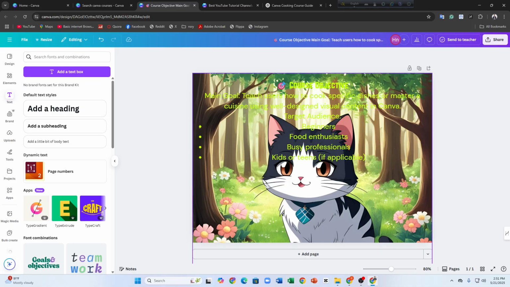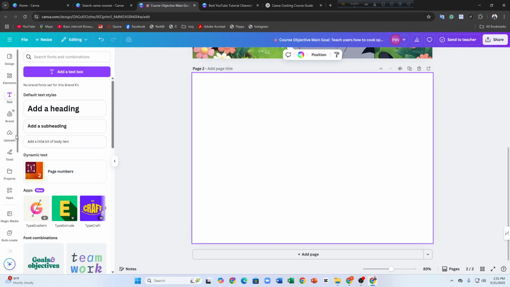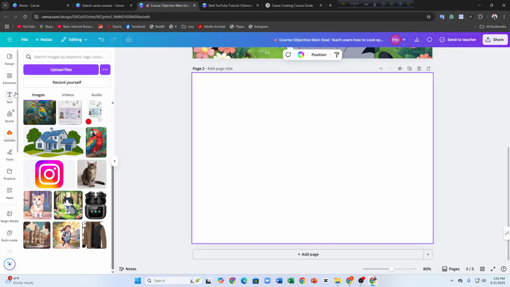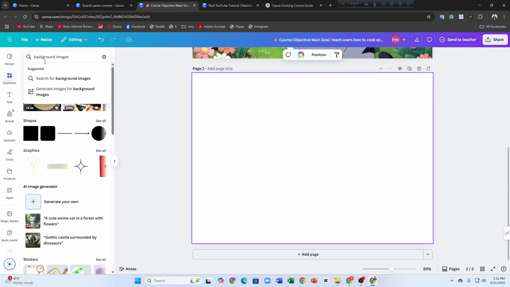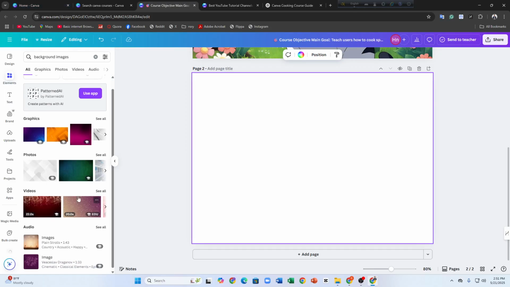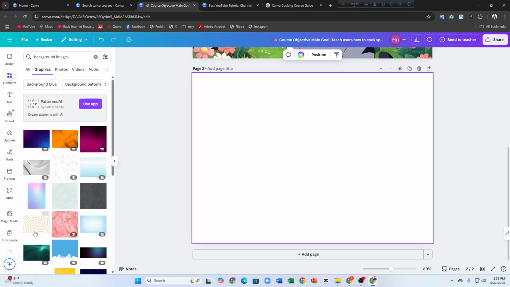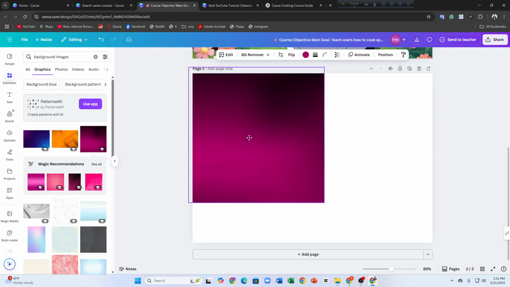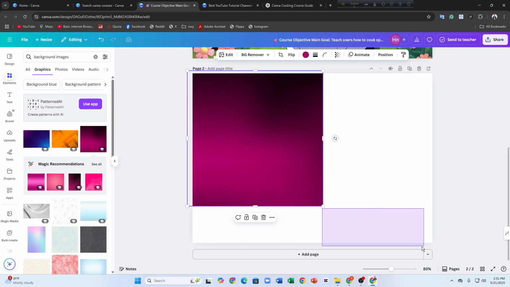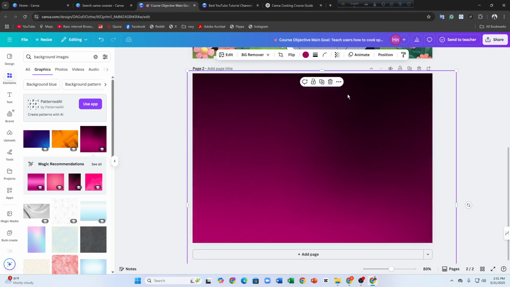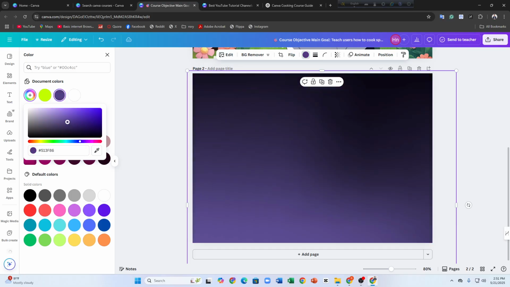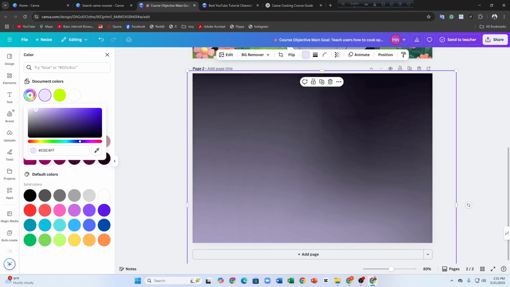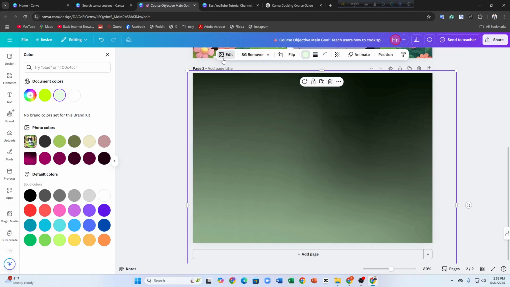Now let's say you want to add more pages for your course, then you can just do it simply right from here. Then you can upload a background image from here. Also, you can just go and search for background images, and then you can search background images from here. Also, if you wish, you can download background images. You can also change the color of this background. Let me show you. Just simply tap onto the color section, and from there we can just tap onto gradient color. Let me edit this one. Okay, this is nice, I think. Yeah, you can also edit it more if you wish to.